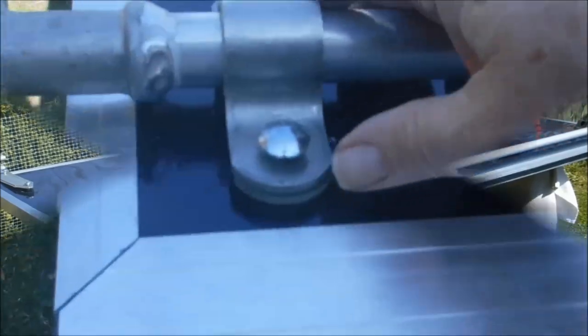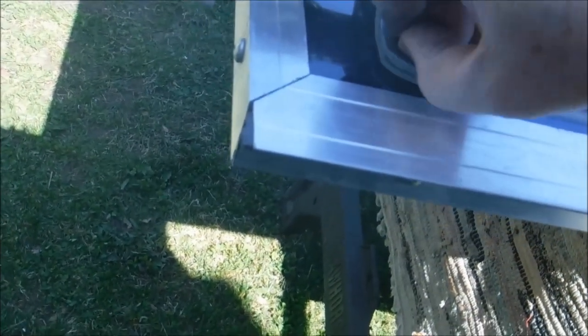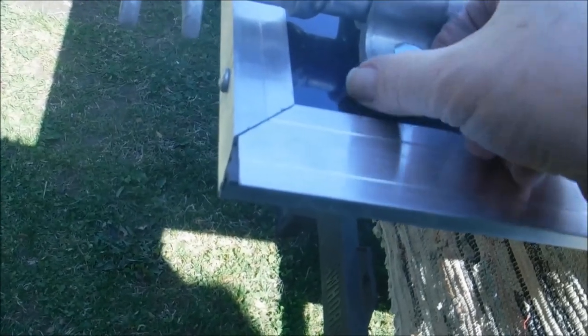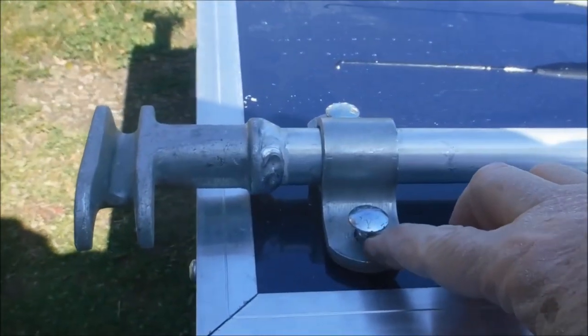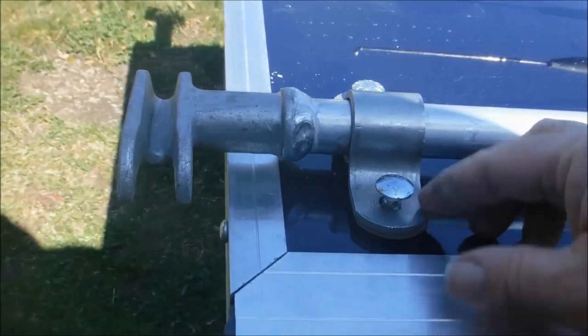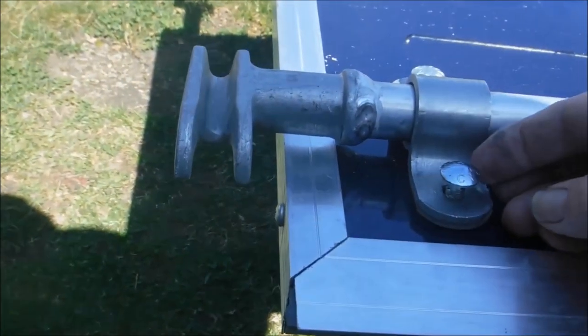Now when I took these bolts out of here, I found that some of them had caulking in the threads and around the head there, presumably to seal it against moisture. So I'm going to do the same thing. I'm going to take some caulking and just put it around there before I put the bolt all the way in, and hopefully that'll seal the holes up.